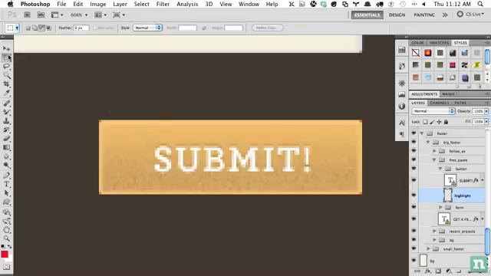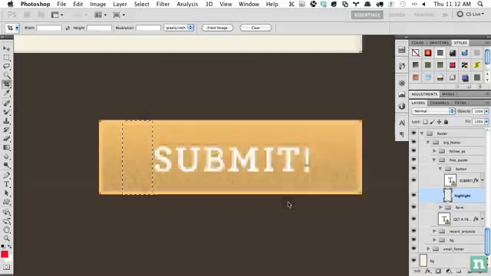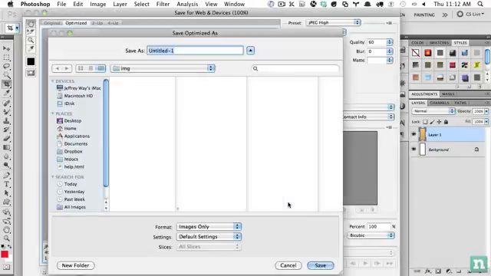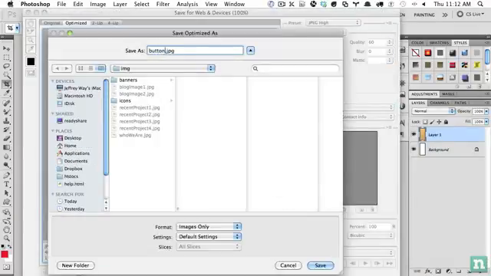Now, I'm doing this by selecting the marquee tool, and if I select outside of the bounds, I can still press the space bar, and if I hold that down, I can then move my selection around. So now I'm going to position it correctly, bring it all the way to the bottom, and then don't select too thin because then you'll be able to tell that that noise has been repeated. But if you select something like this, it should be just fine. So again, as you've learned, copy, paste, save for web and devices, and we'll call this button BG.